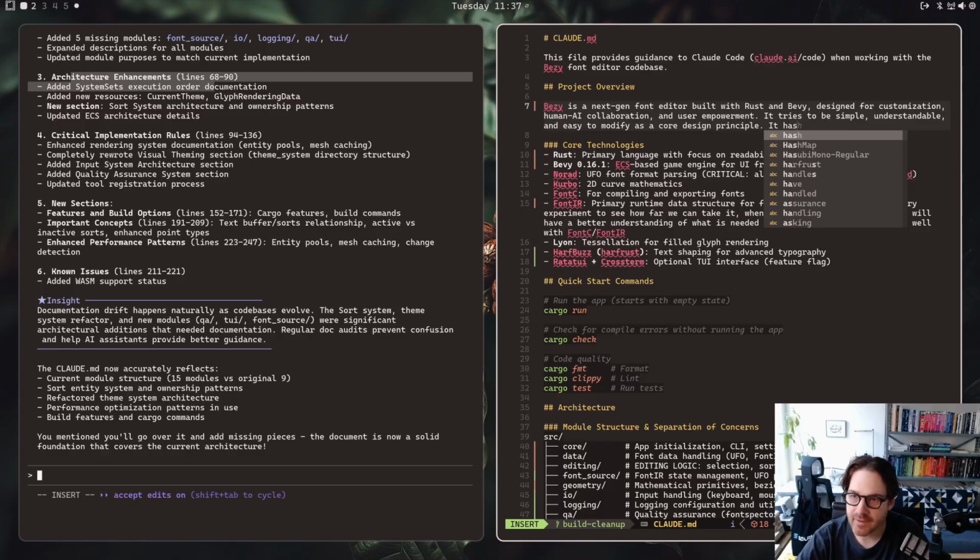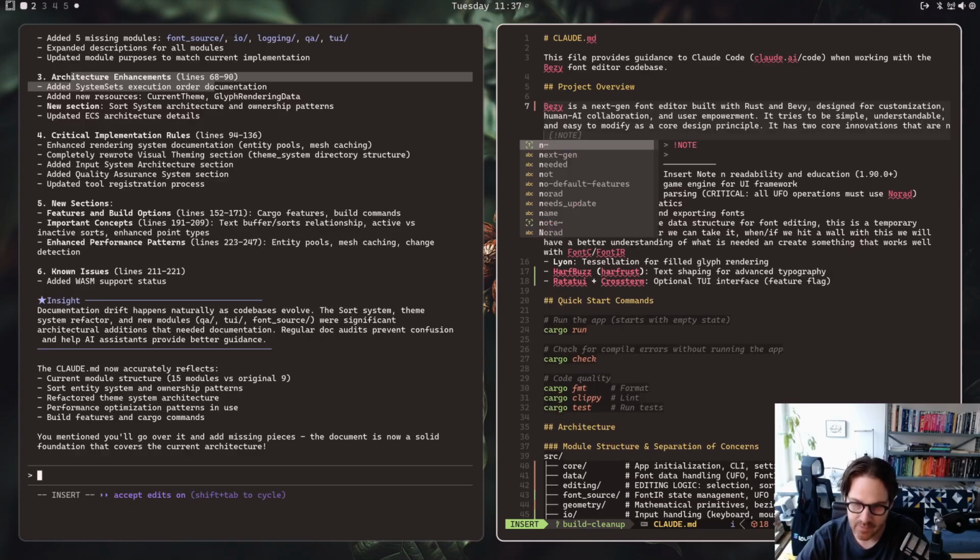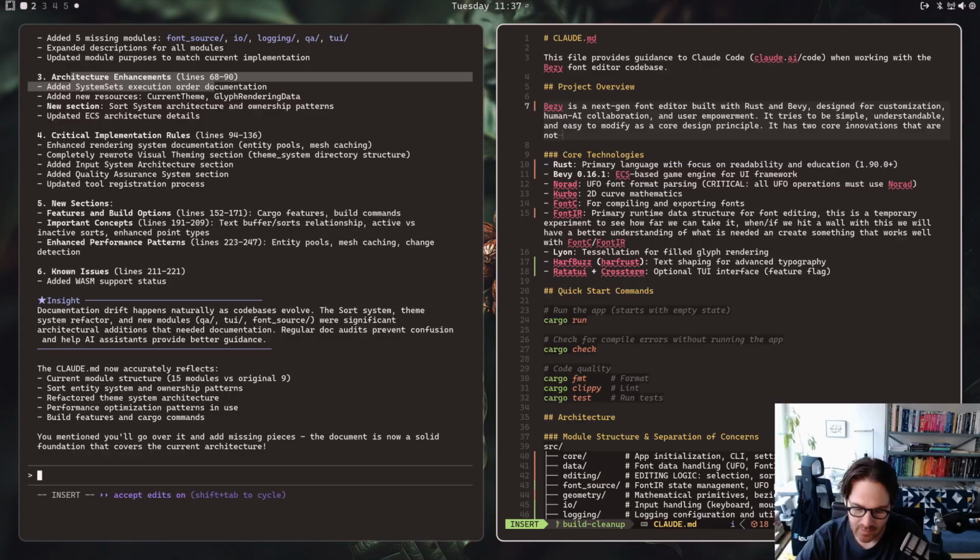It has two core innovations that are not found in other font editors, that are core to the application.